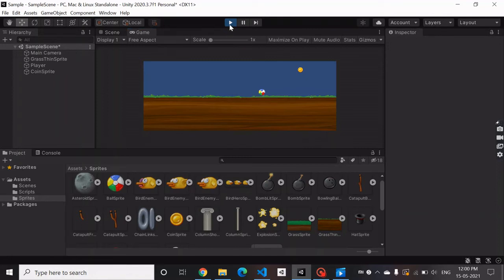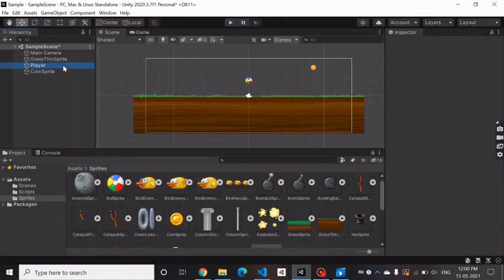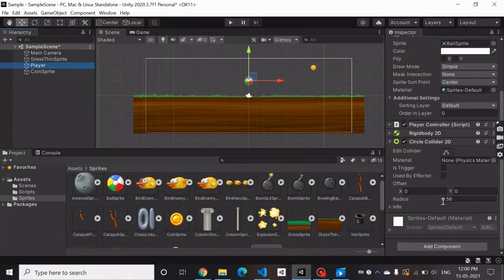I think we can make the colliders a little tighter. Hmm, 4.5 seems to fit.